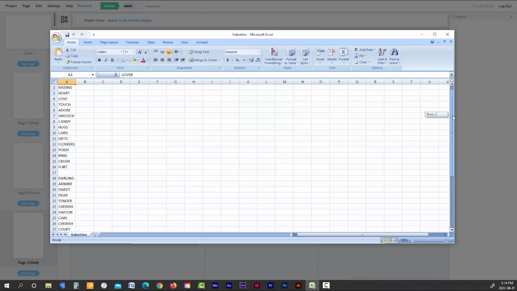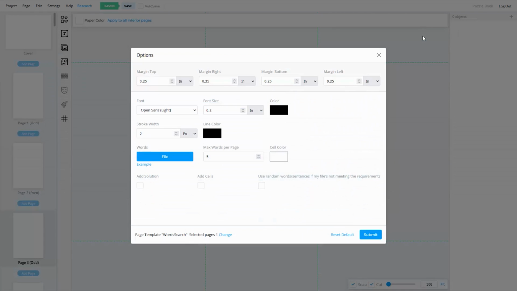So if you wanted to create a batch of 10 puzzles and each puzzle is going to have 16 words in it, you would just need to make sure that there were 160 words in this document. 16 words times 10 puzzles. So you would just put in 16 words, leave a blank space, and then add in another 16 words, leave a blank space, and so on until you had all 160 words in here. And whether you're creating puzzles one at a time or in batches of 10, you're always going to need to have a new CSV file with different words in it for every new puzzle or batch of puzzles that you create. Alright, back to the setup.